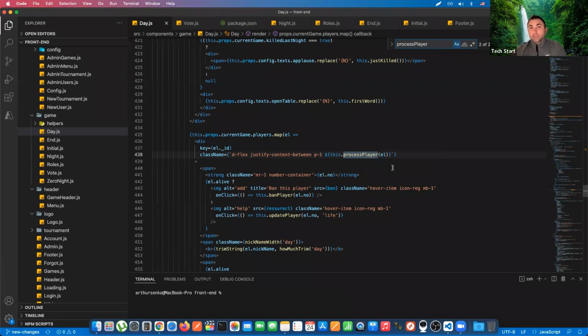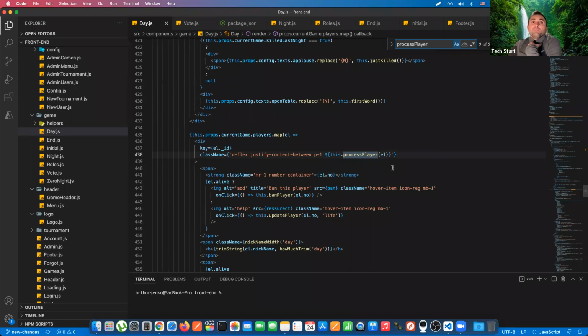If that player is killed, JavaScript will put the gray back class, and that will apply the CSS that was pre-described, right? In that gray back class, I described that, hey, let's have a gray background, white text. So you see that that player is killed, right? And so on. So this is how it works in the real scenario.